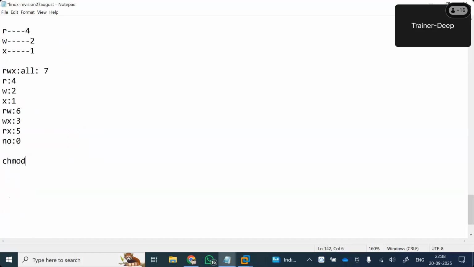So let me share this file with you guys. Now, when I share this file, you need to go through every command that we discussed from the starting. In case I need to repeat something, you can let me know in the chat section itself. So just allow me a minute. Let me share it in the chat section itself.